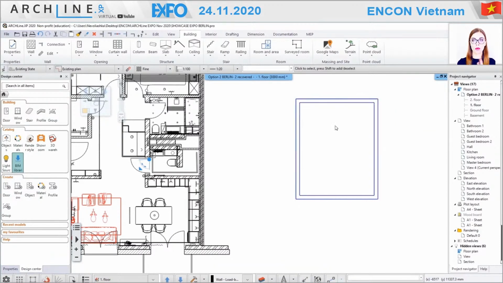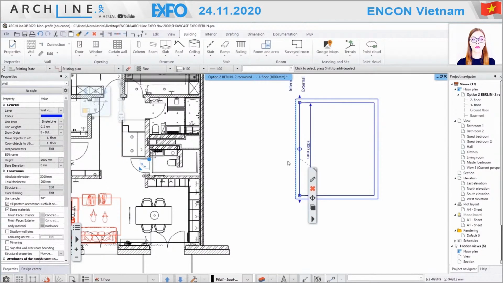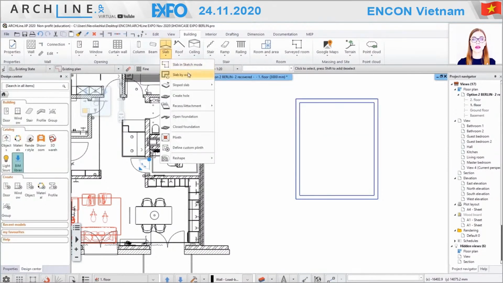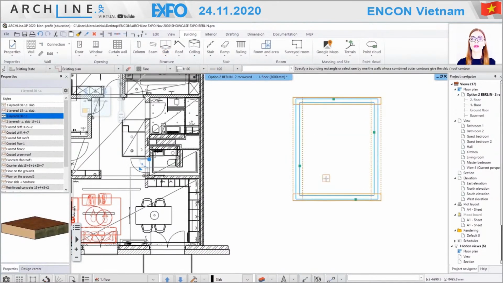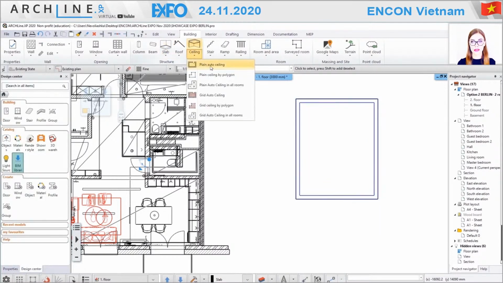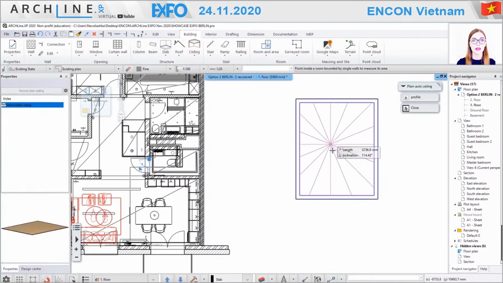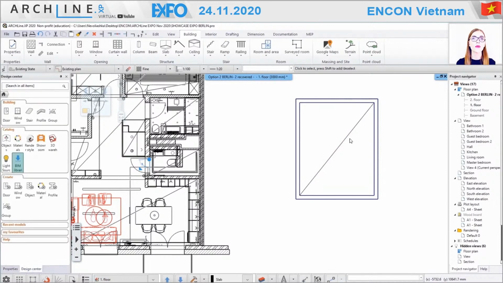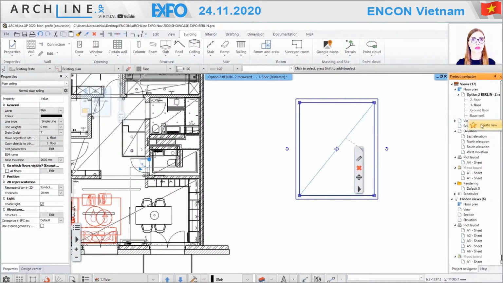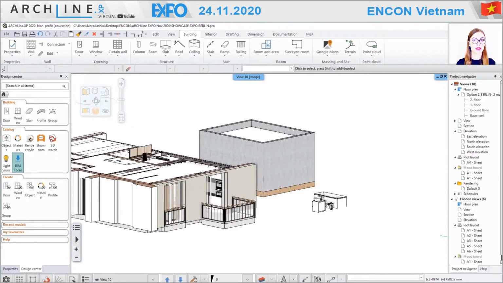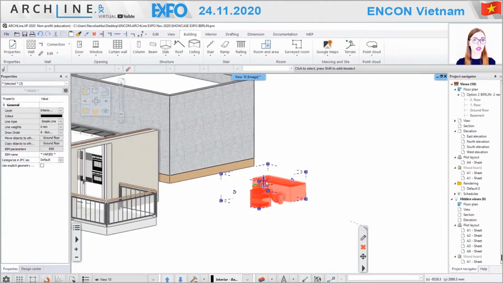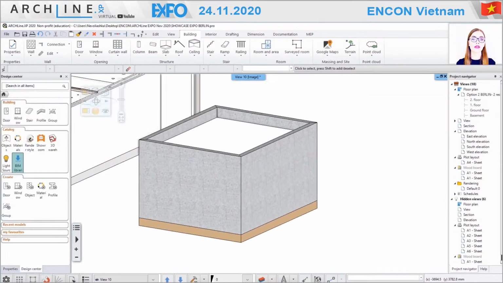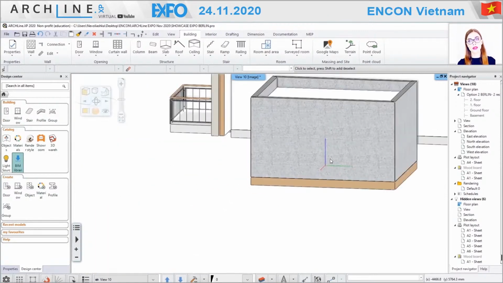So we have it. The next stage we shall probably do the slab, or somebody starts with a slab, but it's easier to go with a slab when you have walls because it's automatically done. In the same way, automatically, we can create the ceiling, which just happened. Then we can move on to check what's going on with our building, or we can call this just a box, and our 3D perspective view.